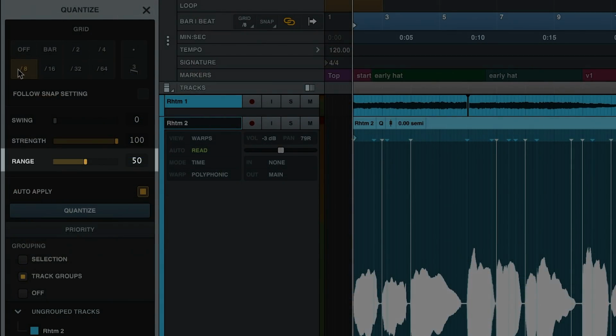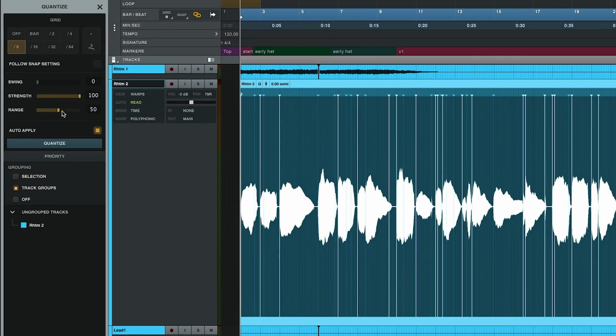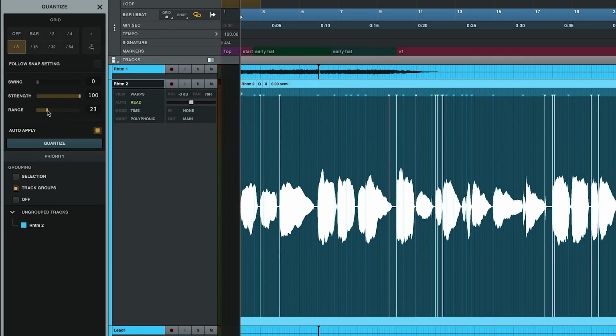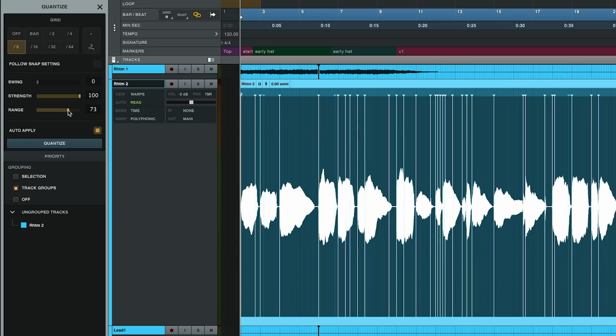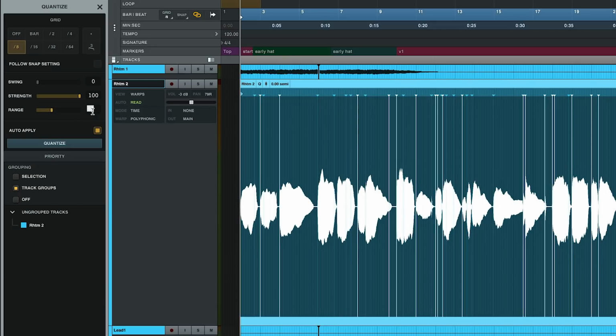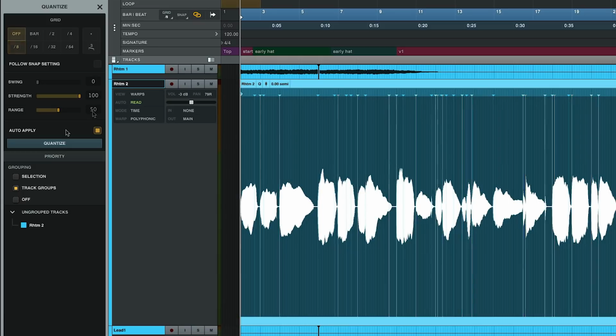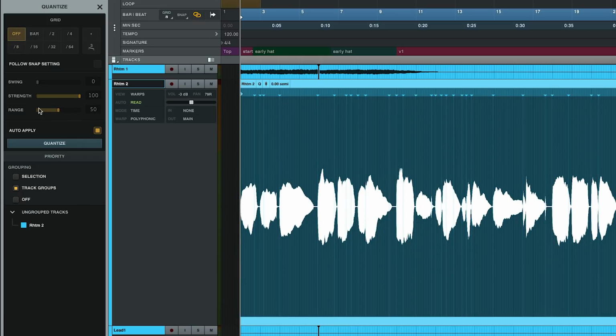Range sets an area around the grid that quantize will look within for transients to quantize. The lower the range is, the closer a transient has to be for the quantize command to snap it to the grid. So you'll notice more warping taking place with higher range settings and less with lower range settings. In most cases, the default setting of 50 works well to prevent over-quantization of material, particularly on sources where there are lots of different note lengths played over time, like drums, piano, or lead guitar. But be sure to experiment to arrive at the amount of warping that you're after. Note that these values can only be changed when you have a selection made and a note value applied.